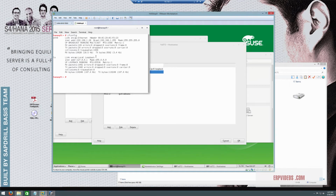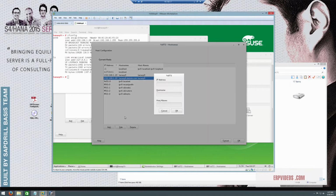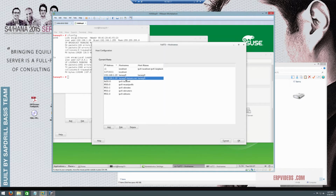Okay, so this IP address you enter here. Sometimes if your subnet changes, this will be missing, so you need to add an entry manually. You enter your IP address, you enter your host name, which is HANA SP9, and then the alias is always HANA SP9. Okay, and you need 2 entries. One is for the domain, because certain applications like smart apps are dependent on the domain, and the database in itself is just a non-FQDN host name.